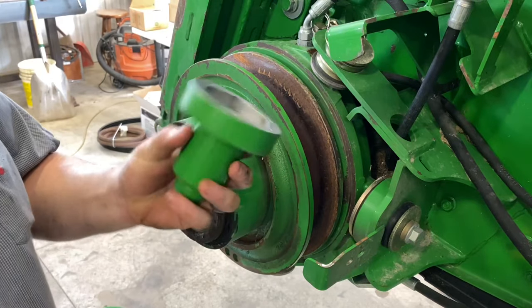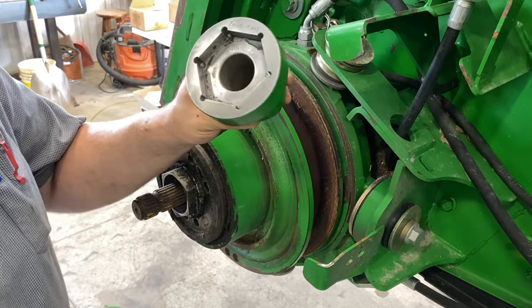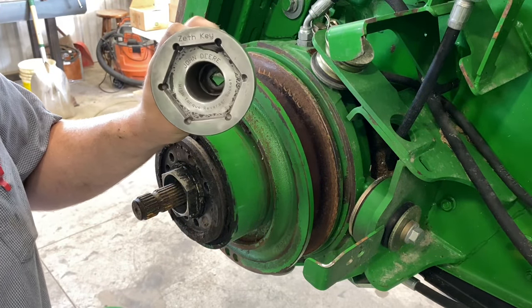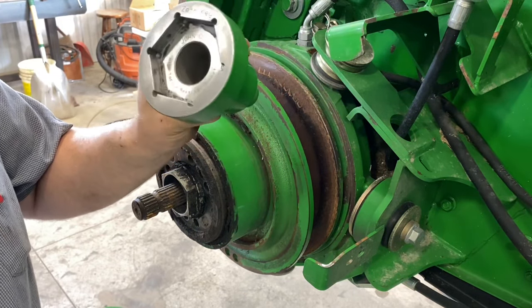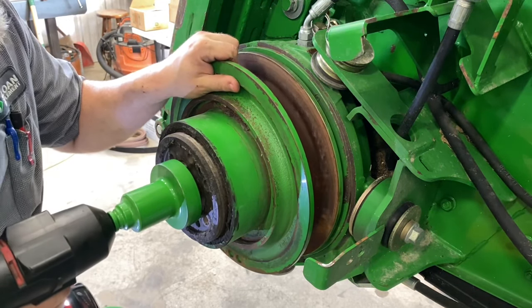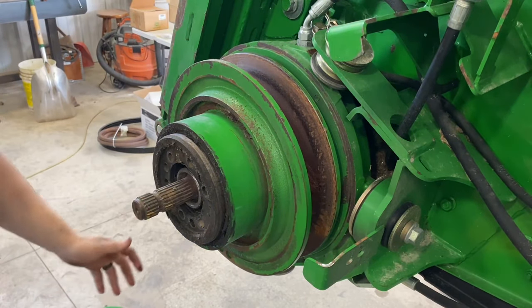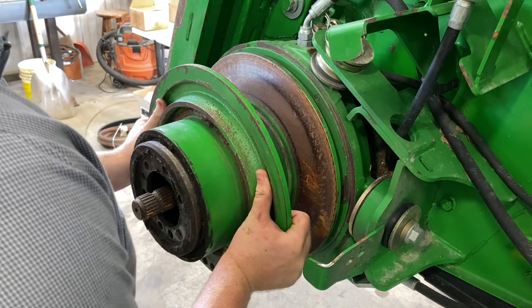Now I've got a custom socket that my dad made that you guys might have seen on my service truck tour, but it's a John Deere high torque reverser socket. It's a 70 millimeter socket that I had them build to my specifications. Fits on there like a glove. Now we can pull this completely off to get a better look at it.